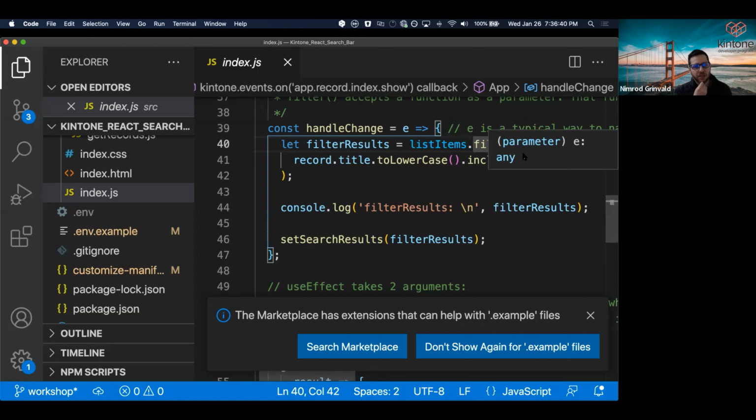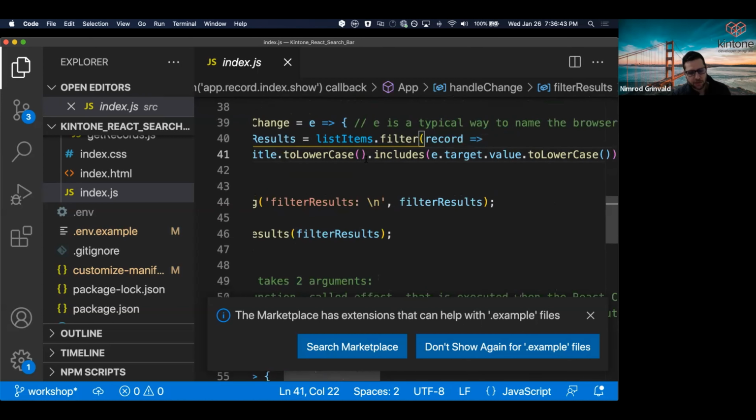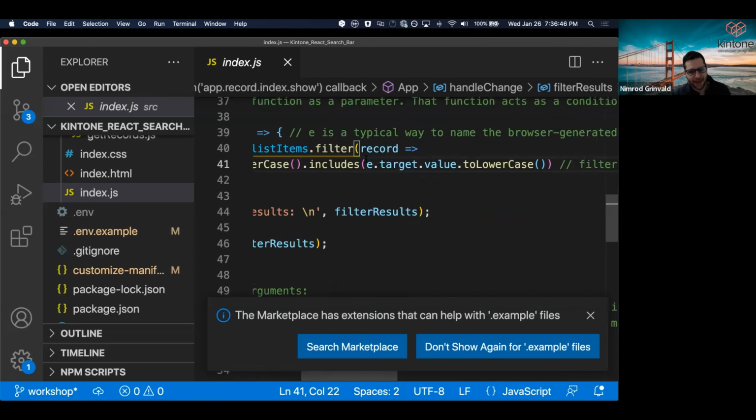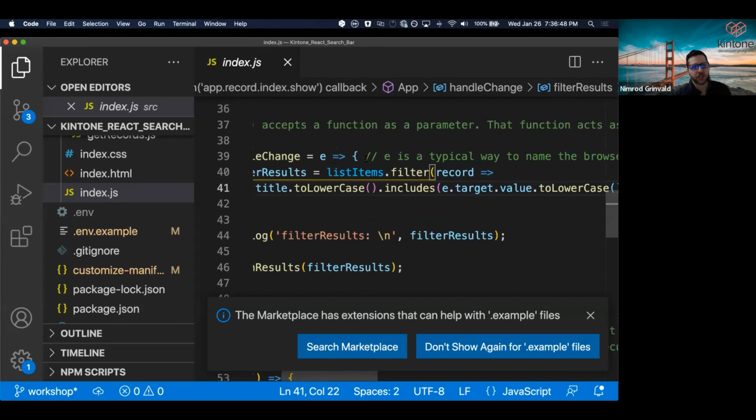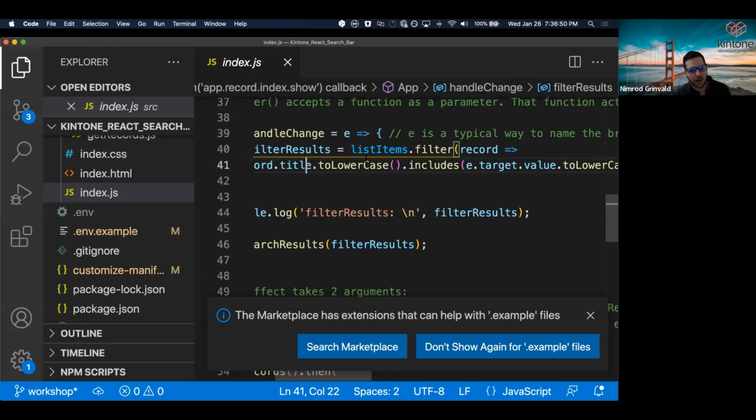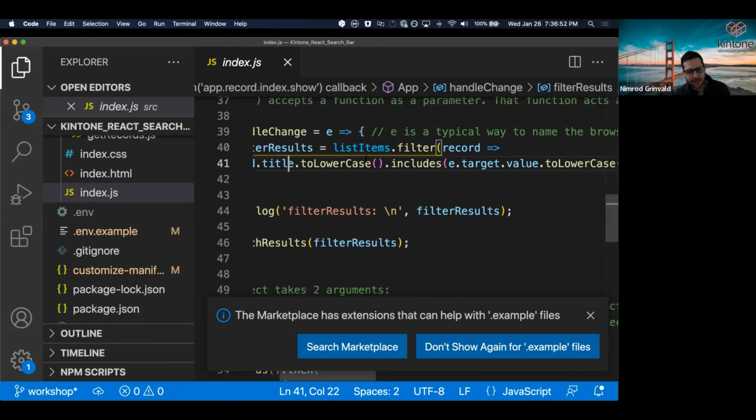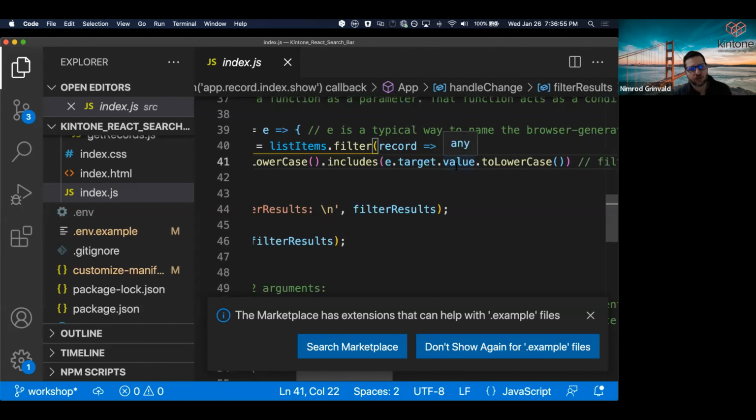For each list item, is there a substring in the title field that matches the string that's being inputted into the search bar? And if there is, keep that list item.